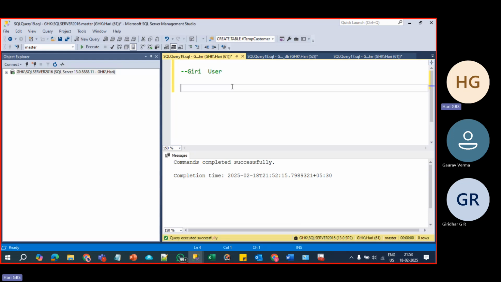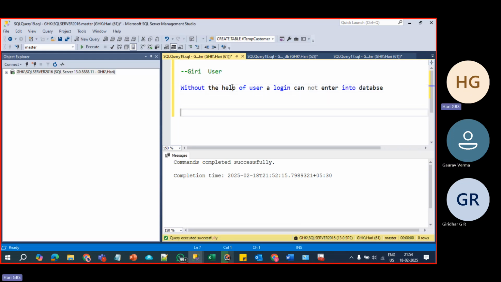Without the help of a user, a login cannot enter into the database. In the same way, without the help of a login, forget about the database, even a user cannot connect to SQL Server.